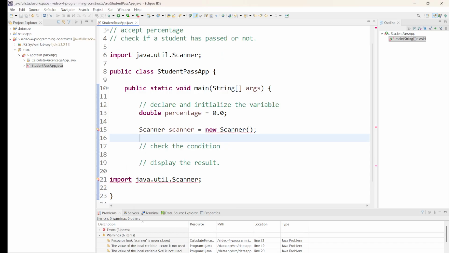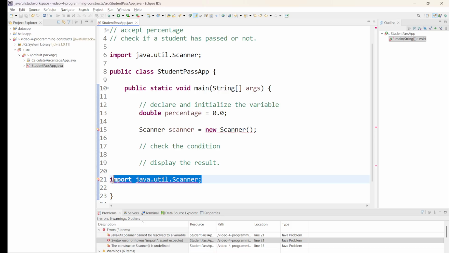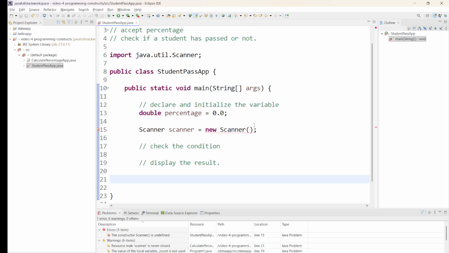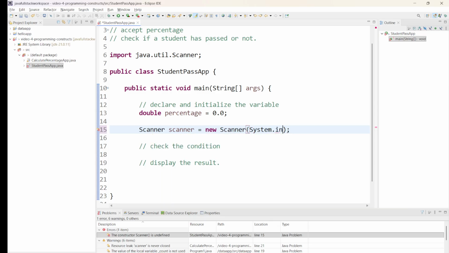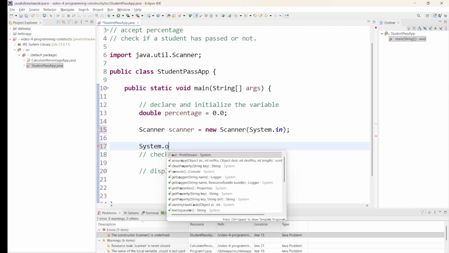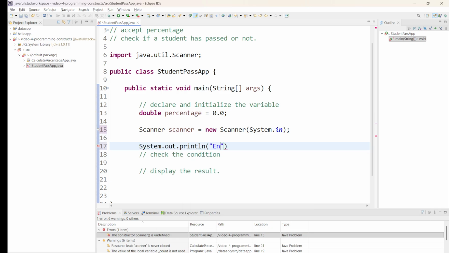Got it? The error is gone. After that, what you're going to do? You're going to say System.out.println, enter the percentage.